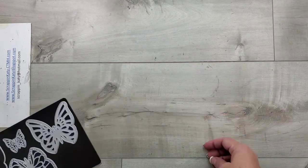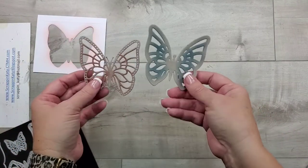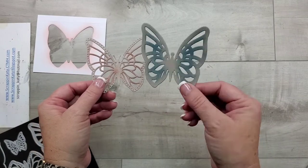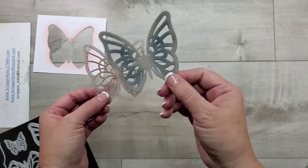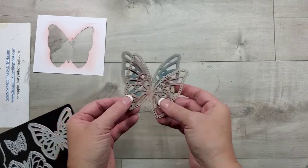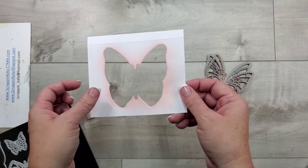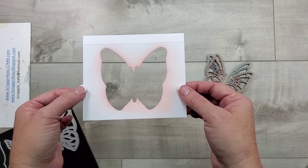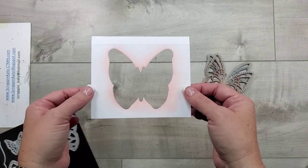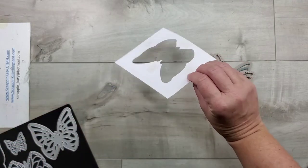I'm going to show you a twisted way to use this butterfly, using it more like a stencil. Off-camera I've already made one, so you'll see that I have two cut out of chipboard — this is pretty thin chipboard but I just ran it through my die-cut machine. We have the more intricate cut and then the second one, and I have that base open piece which I've cut out of a card base. That's going to make it easy to just lay on top of my card and use it for sponging.